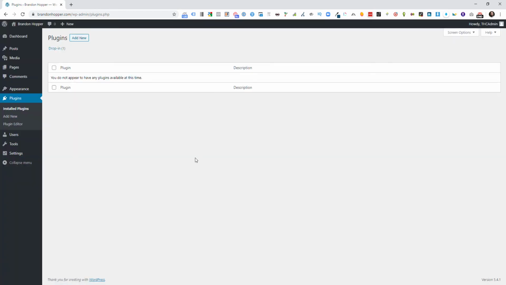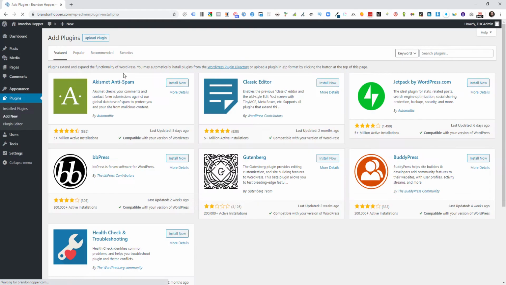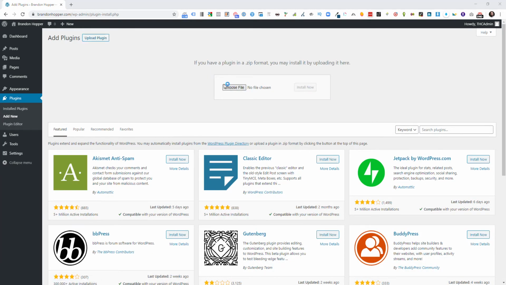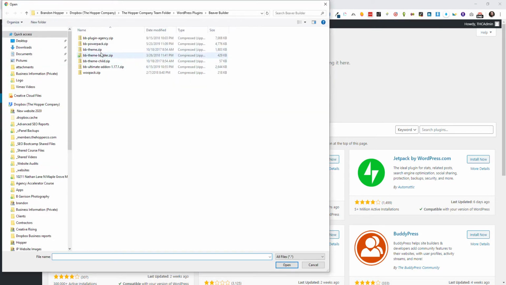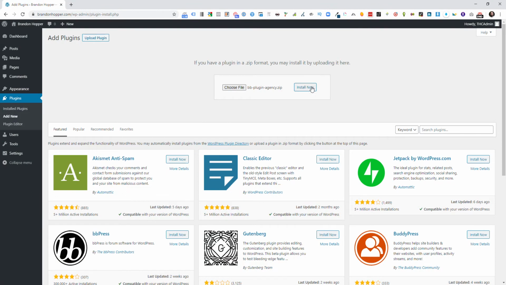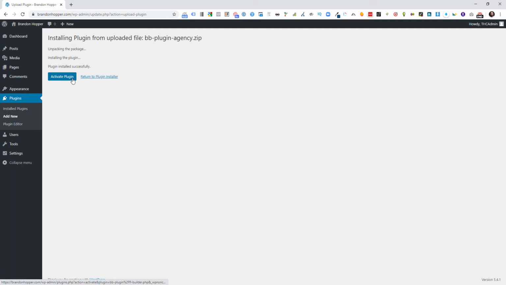So the first thing that we're gonna do is click add new and install Beaver Builder. So you'll have to log into your account in Beaver Builder, or if you already have it installed, then great, so you can skip this step. But if not, then you should have a download of Beaver Builder and you can just add it. So I have the agency version, so the agency version is being installed here. So whenever I click install, uploading it, and then you can see that it's working down here. There's a percentage there that says it's 98%, and then it goes over here and we can activate that.